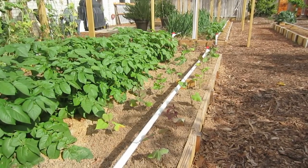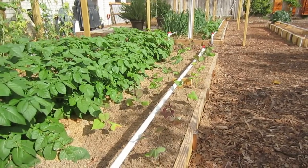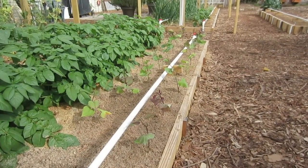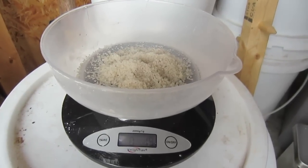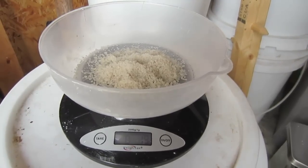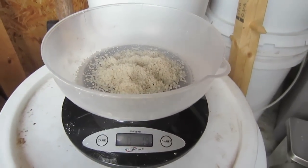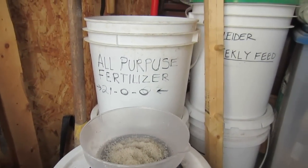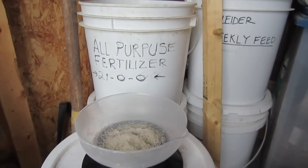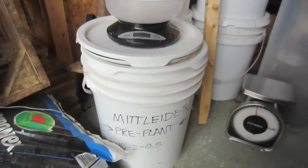So really you can grow sweet potatoes anywhere if you use a mini greenhouse in the garden. I'm actually going to build a cover for this bed to protect them from the wind — I'll show you how to do that in a future video. Now it's time to put the nitrogen fertilizer on to help them with transplant shock. When we transplant, we use one-fourth of an ounce per linear foot. Since I have seven and a half feet, I'm going to use 1.87 ounces. I'm using my all-purpose fertilizer, which is 21-0-0 — you may find something with higher nitrogen, up to 35-0-0.